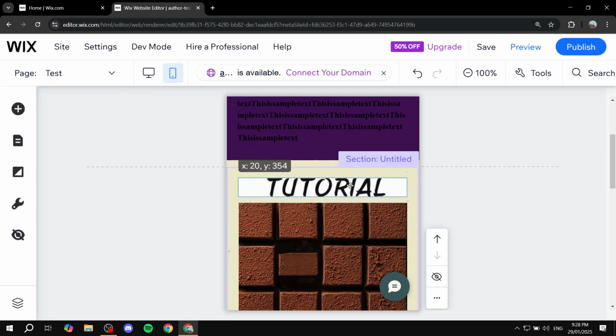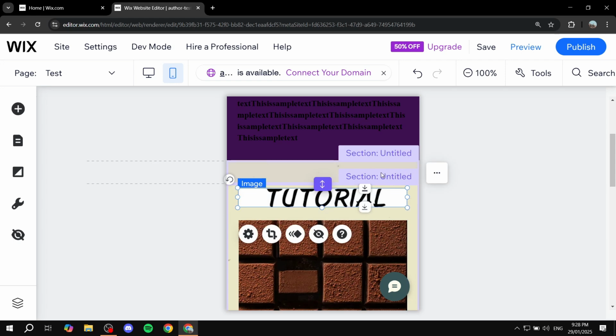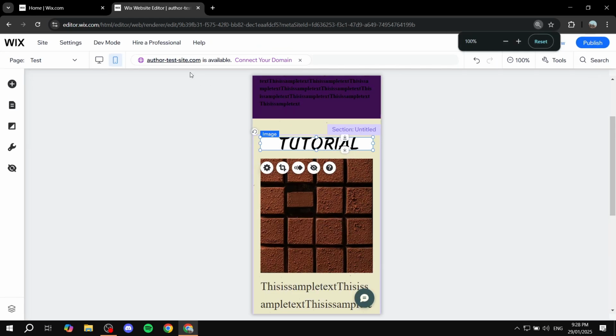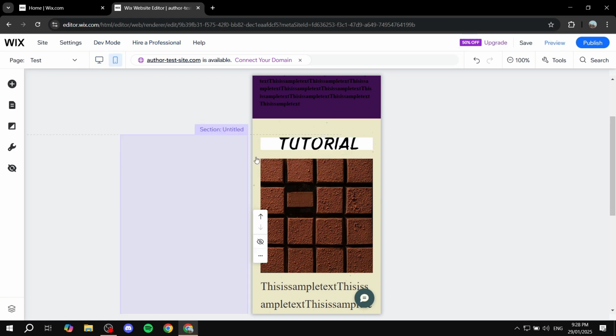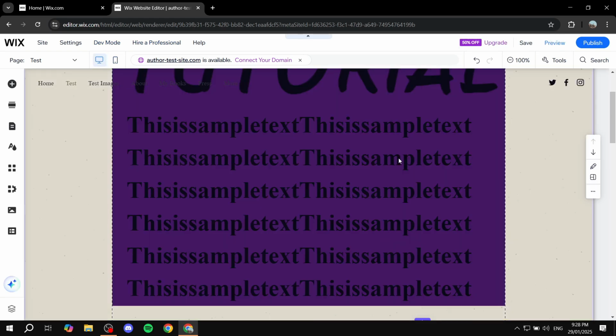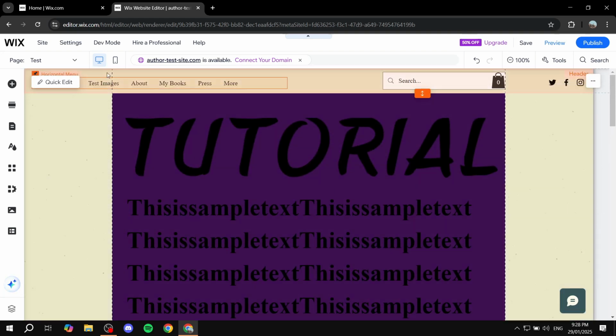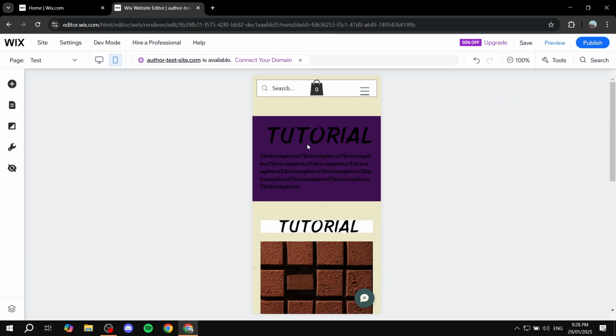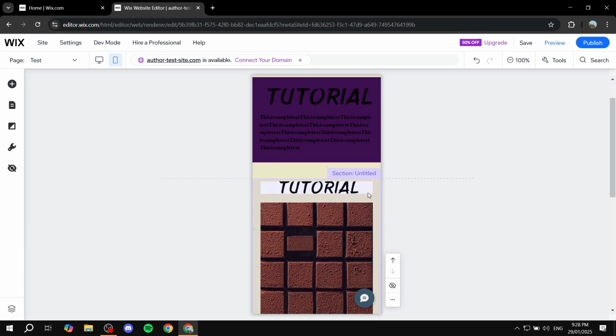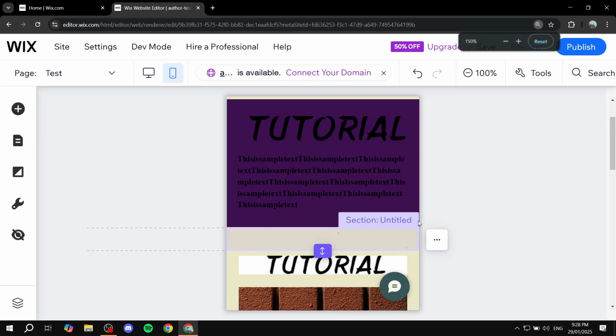Yes, you're going to have to get rid of some elements, but this is going to look a lot better. And again, don't worry about the desktop version, because if you go back here, you should be able to find the same one right over here. It did not really change anything. So if we just go back to mobile, we can find that we have this banner, and it's not really taking a whole lot, it's not going to take a lot of space.